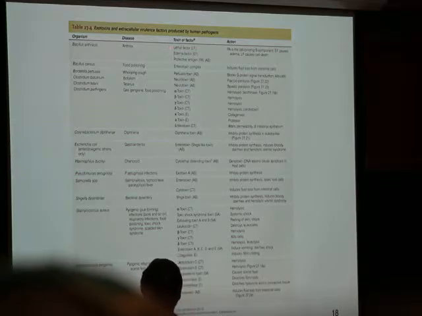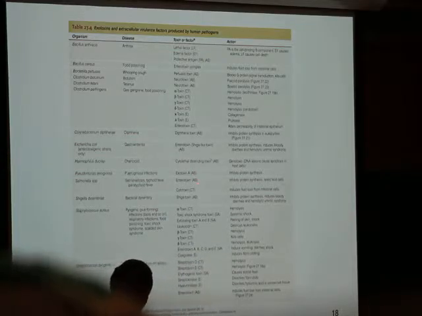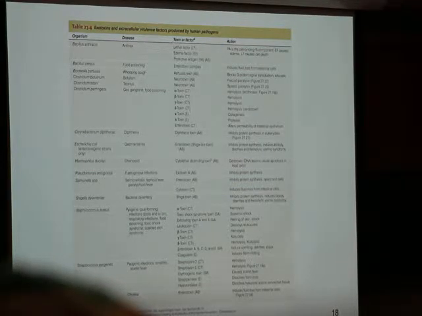So you can see there are many types of toxins. Many of them are AB-type toxins, whether they be specifically causing problems in the gut or a general toxin. So bacteria rely on these toxins to cause many of the symptoms that we classically think of as a bacterial infection.